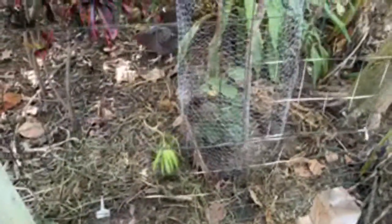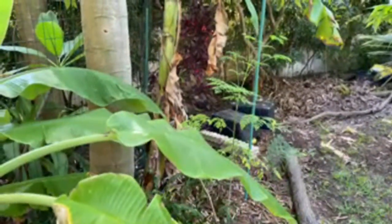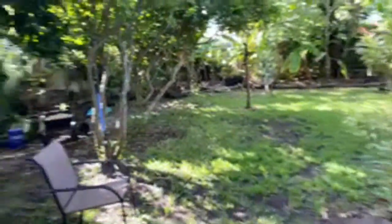We've got one mulberry tree growing in here — a young one. I've caged it so the chickens can't eat the leaves off and kill it. It might be a little too shady in here for it to jump up quickly. I also added a couple of moringa trees back here — using recycled oak branches as poles until they get big enough. This one's doing fairly well and that one's doing very well. All of this is to return back into eating — I want to have enough moringa that I can eat one leaf a day, almost like a multivitamin. I plan on doing that but just have to get enough growing.